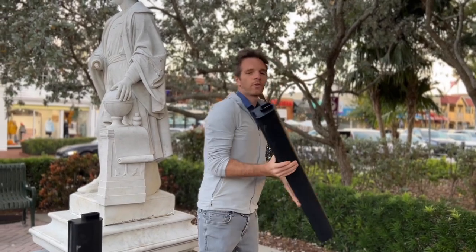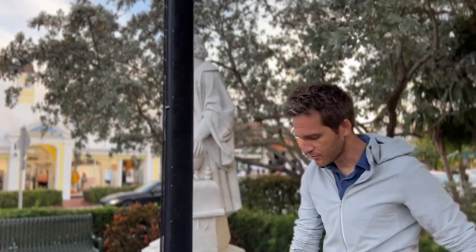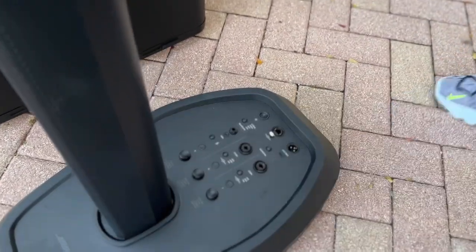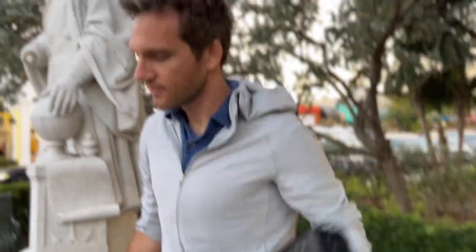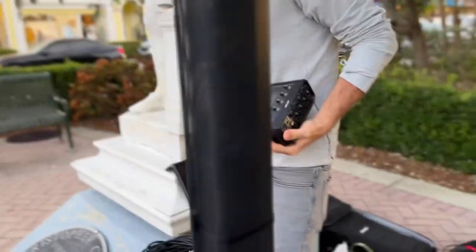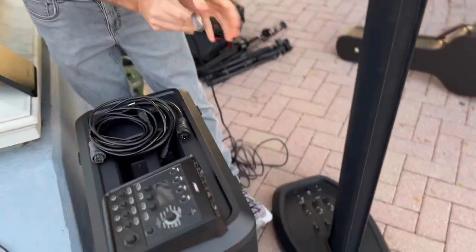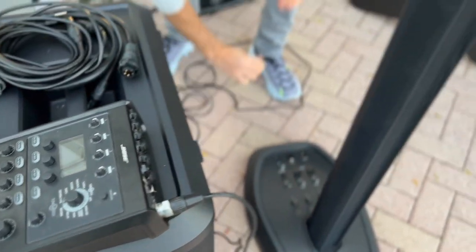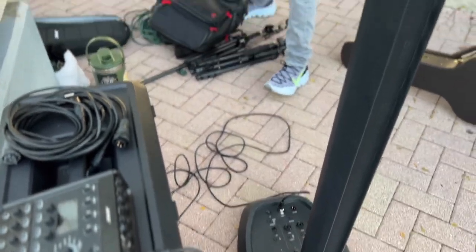So: power, power array system — literally that's it. The cool thing is you can just plug a guitar and a mic right into this. But I still like using the ToneMatch mixer because you have a little more control over the effects. Here's the mixer — all you have to do is plug this cable in there, and now it will receive power from the base station. Pretty cool.